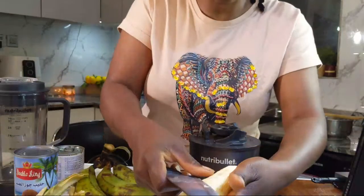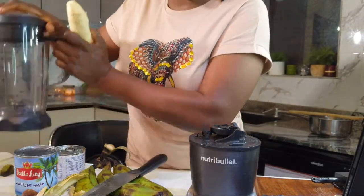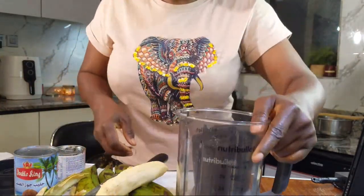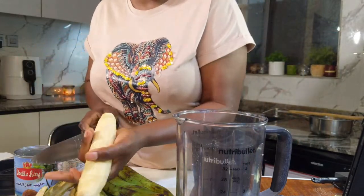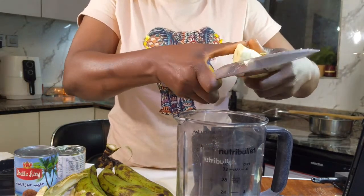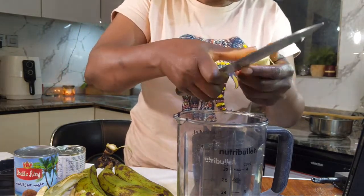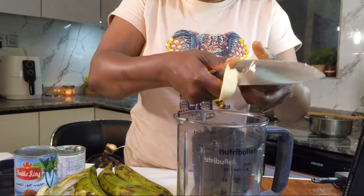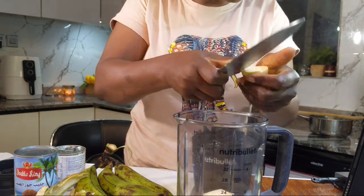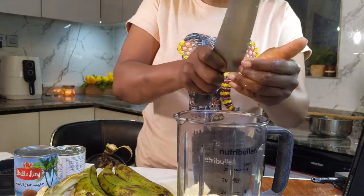So you want to take off all of this. If you're trying this recipe, guys, I must warn you, please do not use more than one, because this plantain has a way of swelling, so you do not want to make more than one. So like I was saying, unripe plantain, or plantain generally, is versatile. You can make chips out of it. You can make porridge. You can cook it. You can fry it.